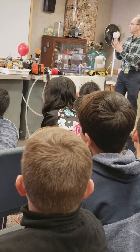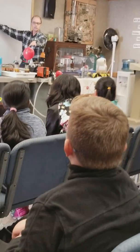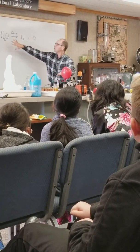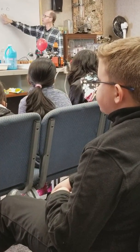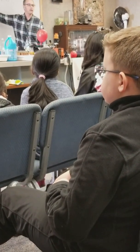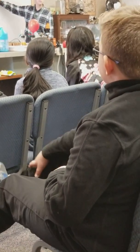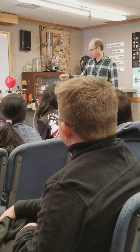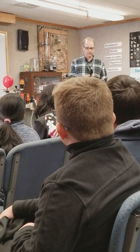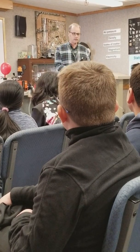Okay, so this reaction, we're going to simply run this reaction in reverse. We've spent the last hour and a half adding energy and breaking up water and creating this gas. All we're going to do is catalyze this reaction and run it in reverse and create, what are we going to create? Water, just in the form of steam in this case. But we need a catalyst. The catalyst we're going to use is the same one, frankly, that was used in the Hindenburg disaster, and that's a spark.